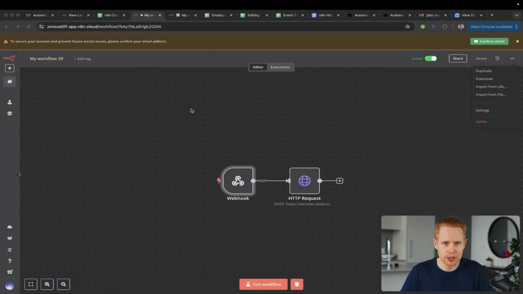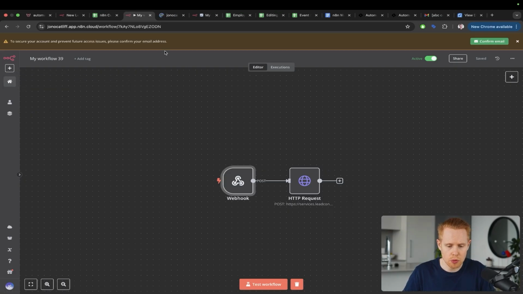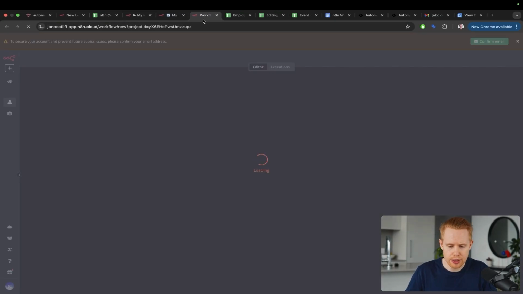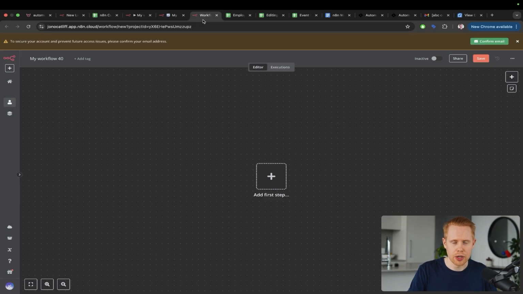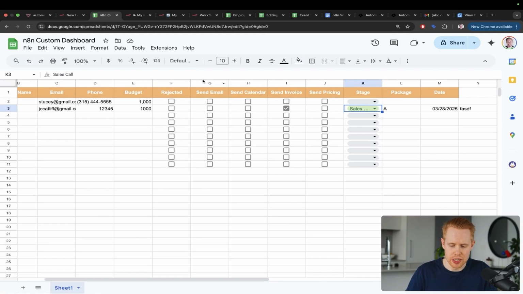Let's get into building this out from the very beginning. So the first thing that I'm going to do in n8n is choose to create a new workflow here, okay? And with this workflow, the first thing that I want to do is mimic this new lead form here. So the purpose is how can we get people from our website onto our Google Sheet. And by the way, this is going to be down below in the description as well in the blueprint section if you want to download this. So we need to get people from this form onto this Google Sheet.